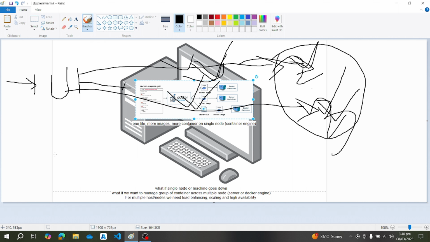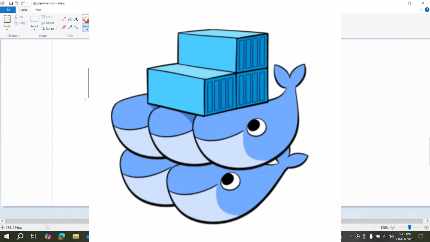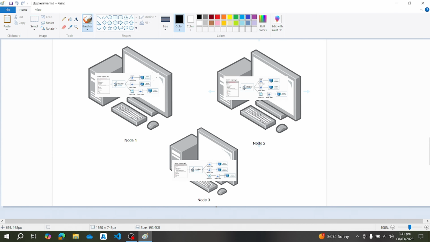What else can help us to do all of this? That is Docker Swarm. Docker Swarm will work like this: let's suppose we have a cluster, I mean a group of containers, running on host number 1, and this is host number 2, and this is host number 3.